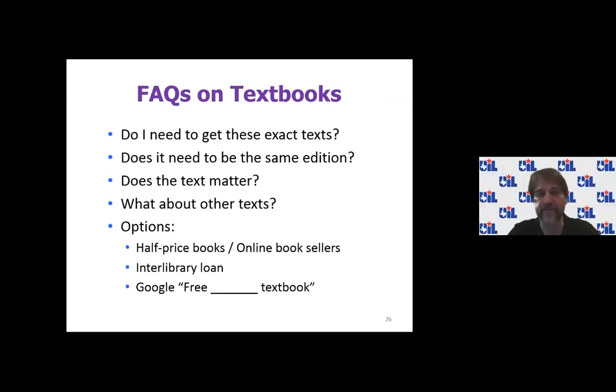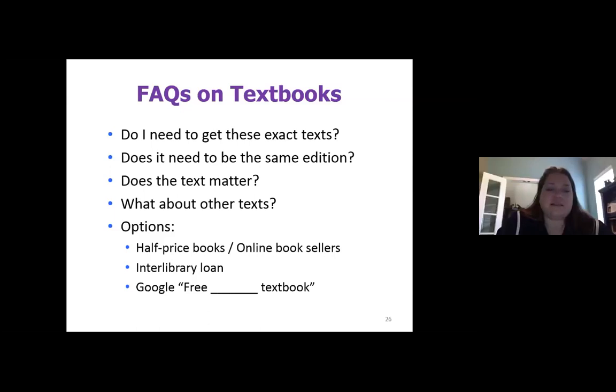No, any chemistry book from the past 15 or 20 years is going to be just fine. Does the text matter? Sure. To some degree, obviously you want something that your student is going to benefit the most from, and so more readability would probably be better. What about other texts? There are lots of other ones out there. If you find something that works for you and you find that it's very beneficial for the student, then absolutely.